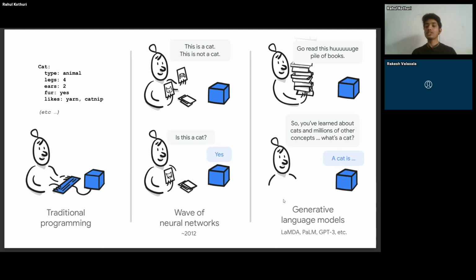But with generative or large language models, we train the black box with a huge number of books, so it learns from millions of data points about cats and other things. If we ask what a cat is, it will learn from the data and generate new content from this pre-trained data, like a cat is an animal and other details. That is how these large language models generate.